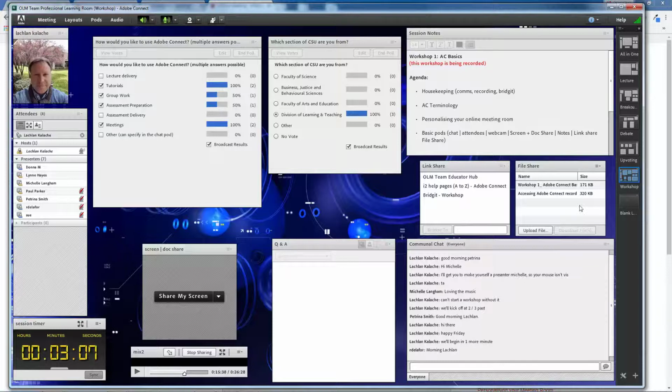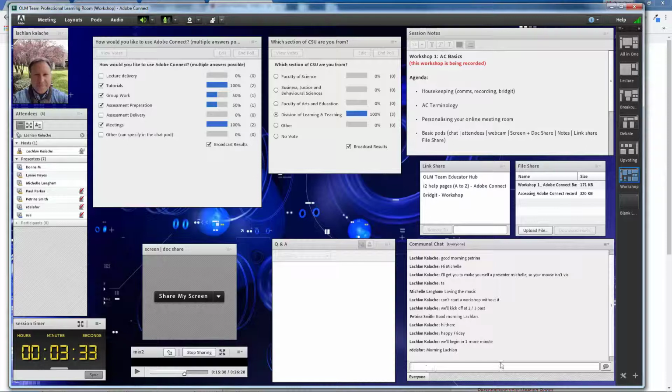But you can definitely download the cheat sheet document that goes with this workshop over here in the file share area. And Michelle has also provided a document there about recording. So all of these will be made available afterwards, but if you'd like to click on things now, you can certainly grab them there.